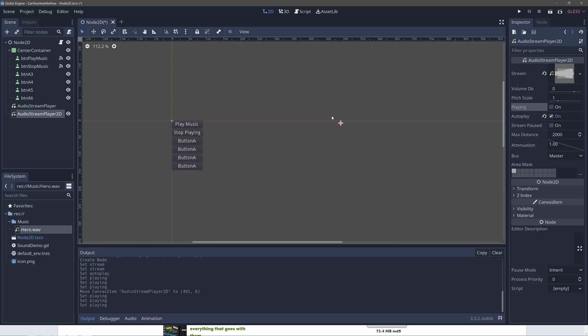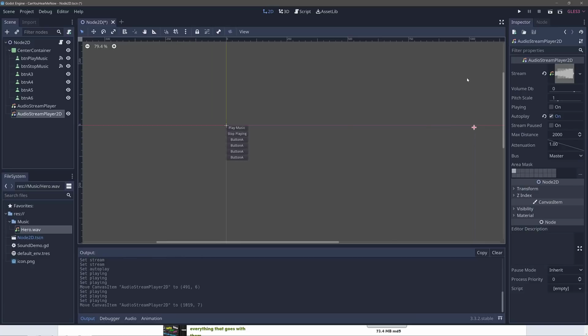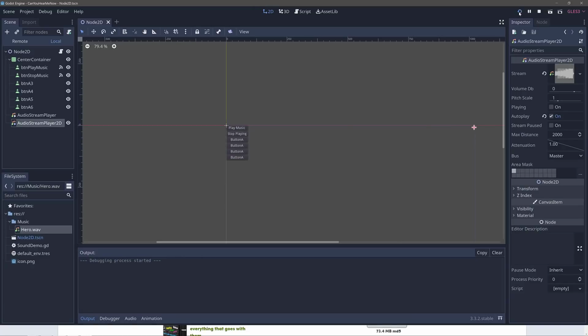Okay, it doesn't show it that way. So what I've done is I've moved it to the right channel. All right, so this one is set up in our viewport. Oh, I'm dead center. All right, so let's move this to the far right. And now we'll go ahead and play this.